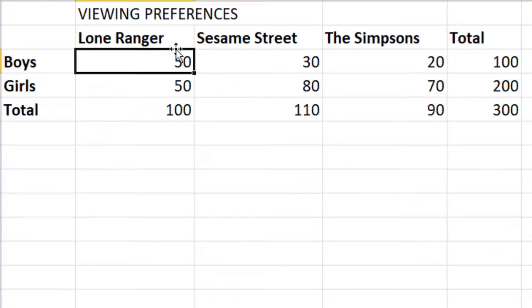And so any two-way table is the best example where we can see the existence of categorical variables, specifically two of them.